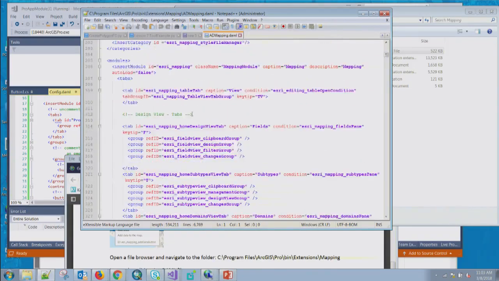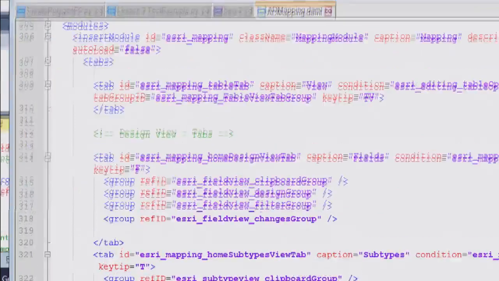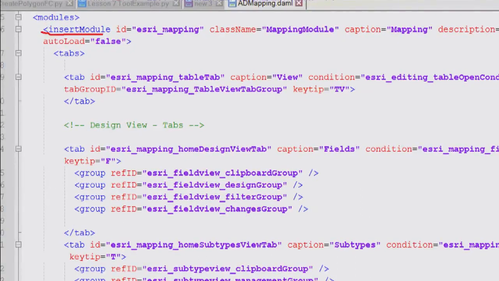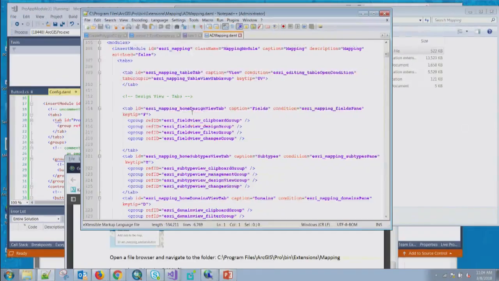Okay. And we get down to the modules area, and then here's the insert module. And here we can find all the functions, all the tabs that are mapping related and how they get inserted. So this is really the description for the Pro UI of lots of the mapping functionality.